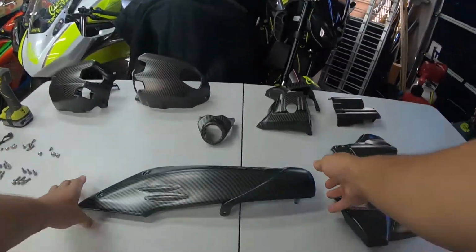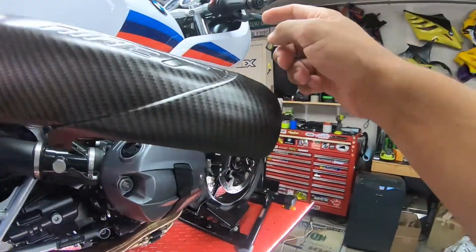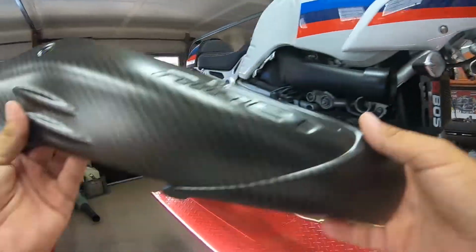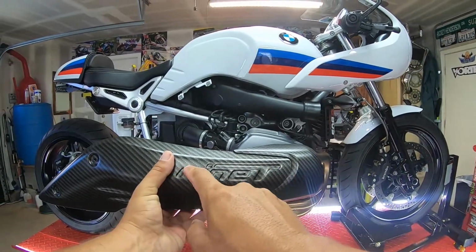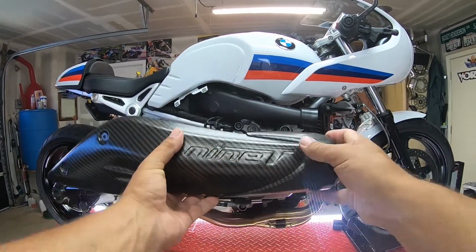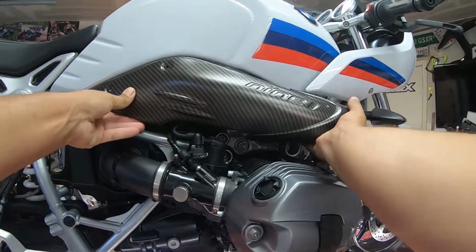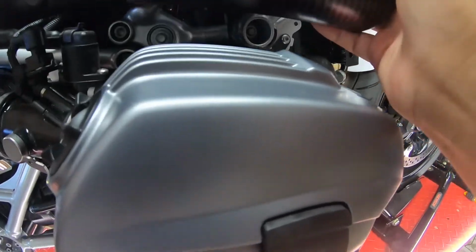All right, guys, so first thing we're going to grab is going to be our intake. Also, I didn't show you guys, I did get a little vent intake here, which is kind of cool. And we do have some vinyl 3D cutouts coming out for this. So this is going to be black. All right, so we're going to get this lined up here, and this just snaps on the backside there.